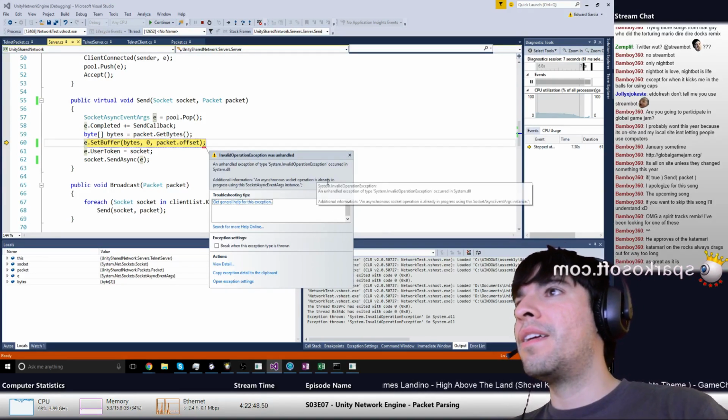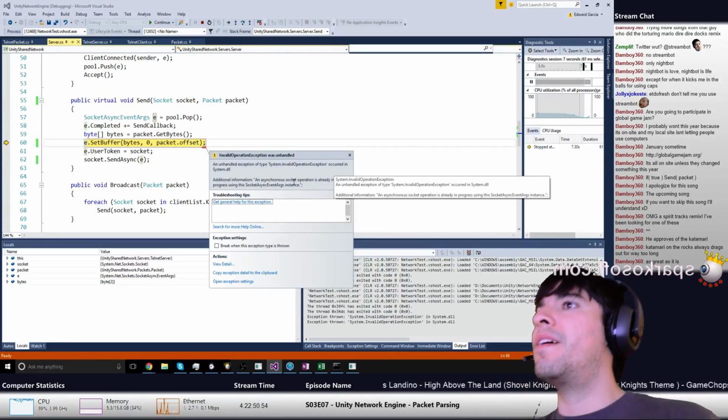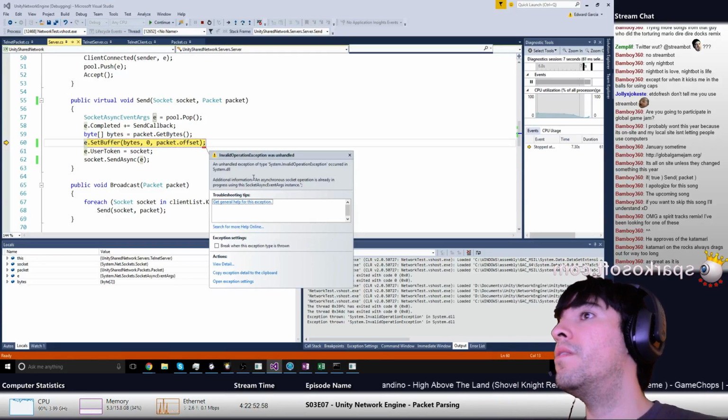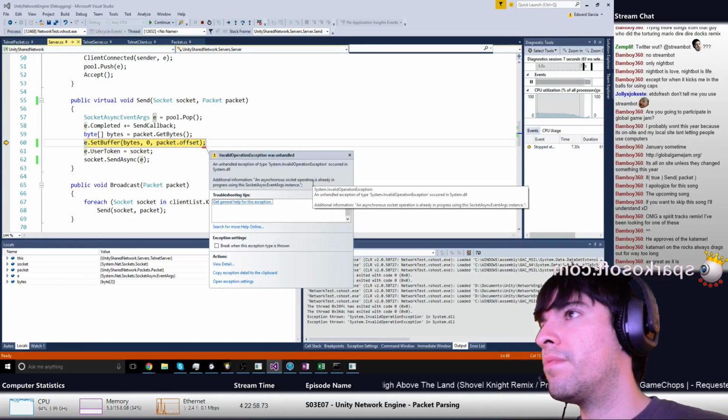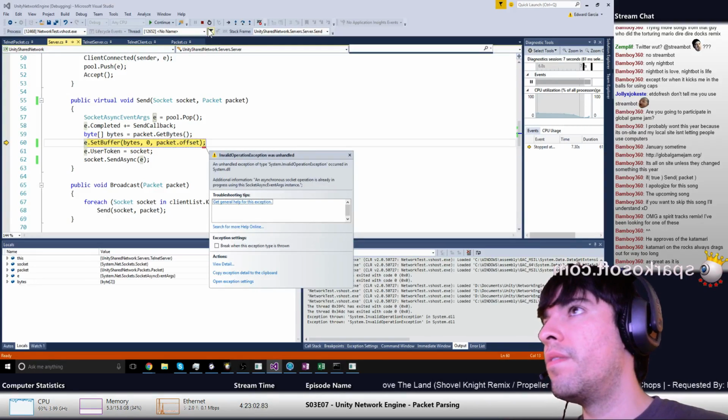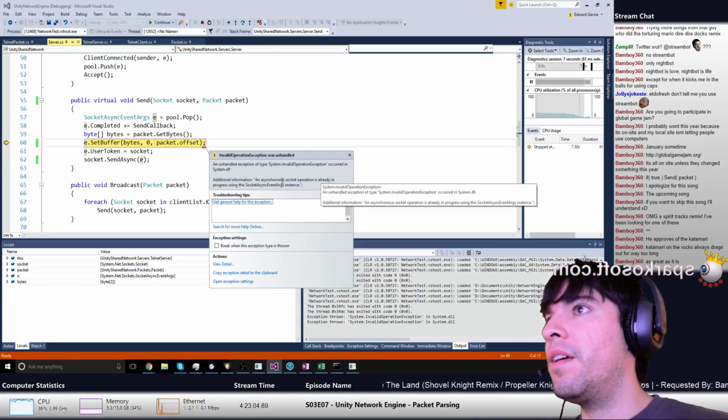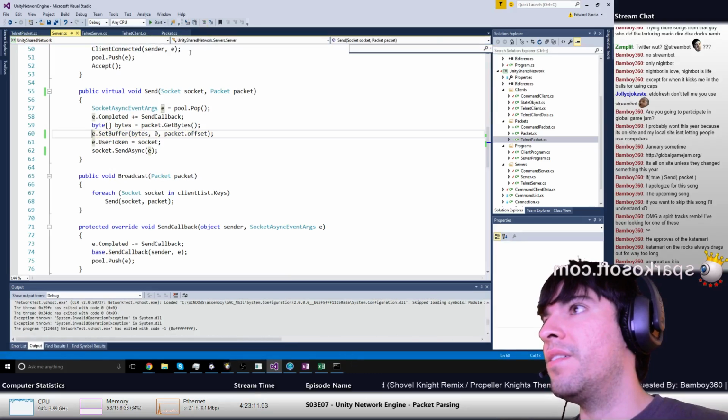An asynchronous socket operation is already in progress using this socket instance. Oh no. That is a problem. Ooh, yeah, that's no good.